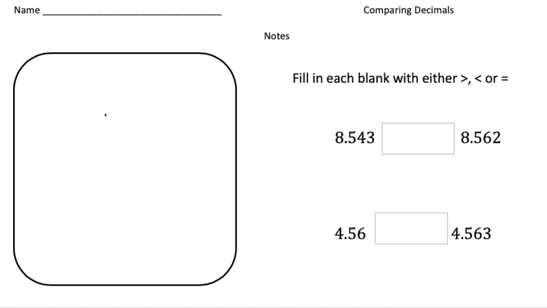All right, so how do we compare decimals? What we want to do is fill in each one of these blanks with either the greater than, less than, or equal sign. And really, here's kind of the secret. Come over here and put a star in this box, okay? And all I want you to write is just an arrow going left to right like this, okay? Because basically what you want to do is compare place values working left to right. So let's write that down.